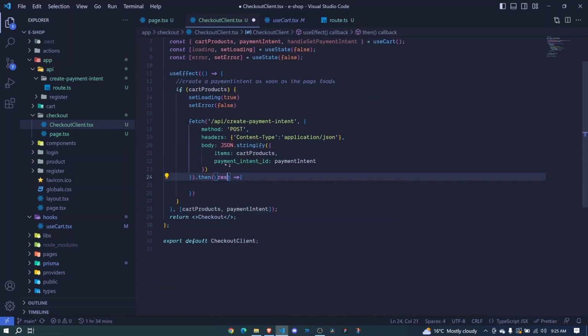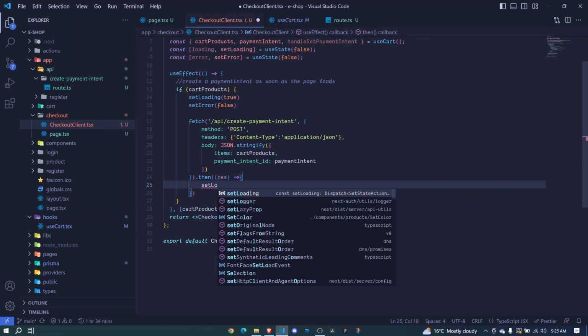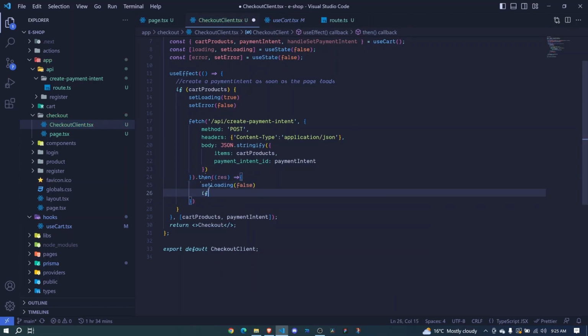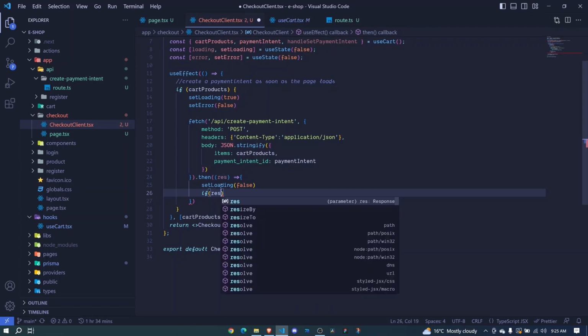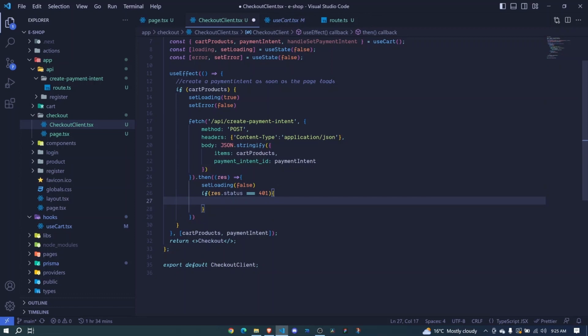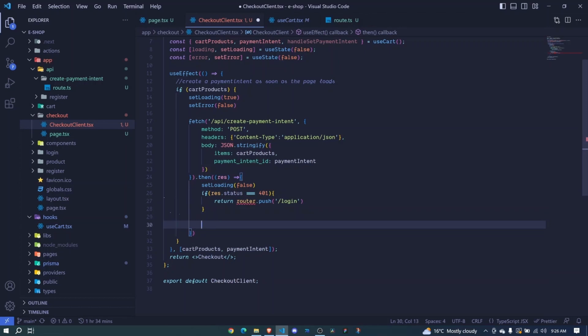We'll be having a response. We will set loading here to false. And then right here, we'll perform a check. If response.status is equal to 401, that means that you are unauthorized to perform the request. Therefore, we can send this user to the login. Else, if this is not having an error, we will return here response.json.